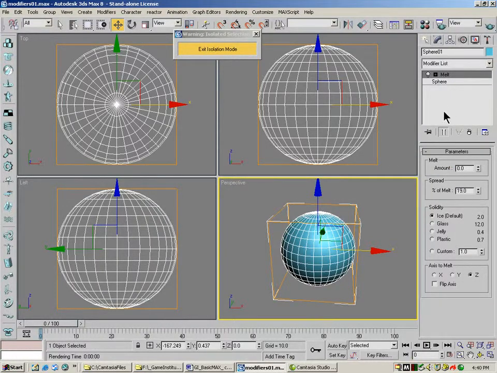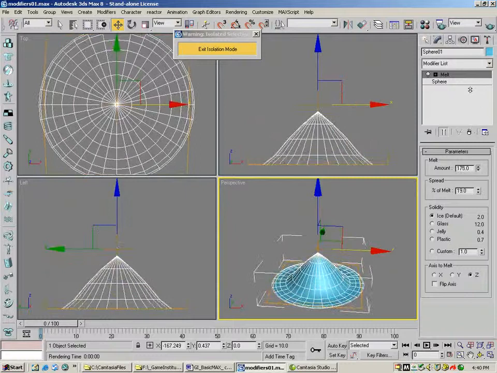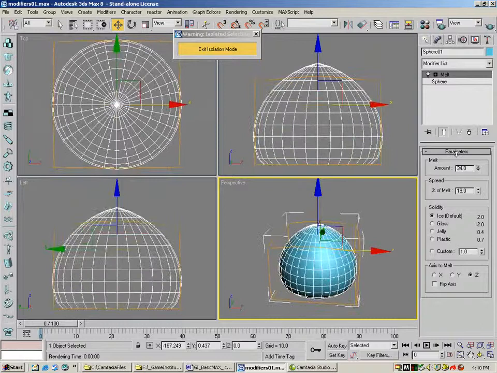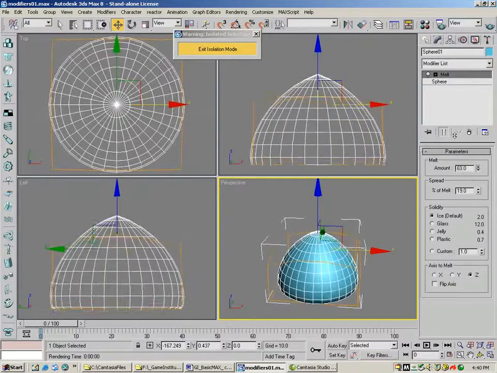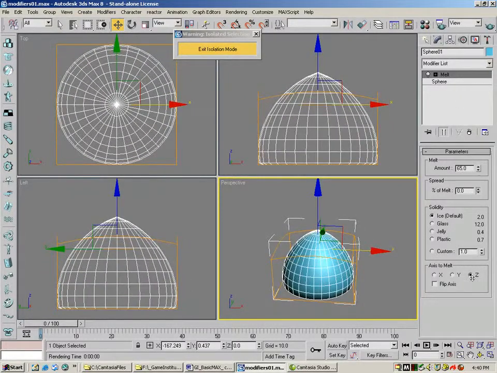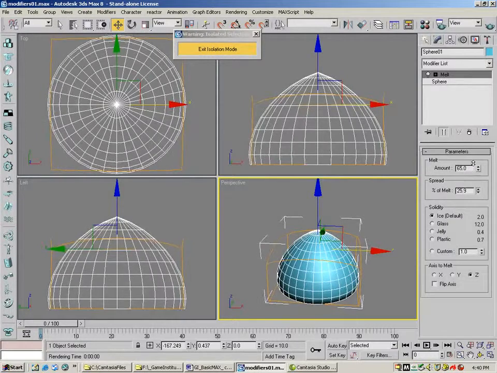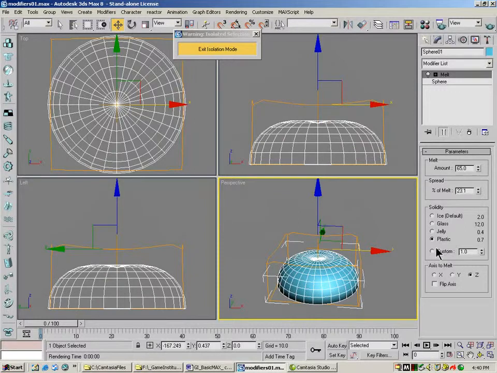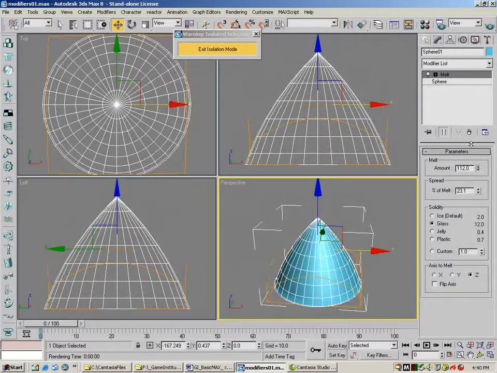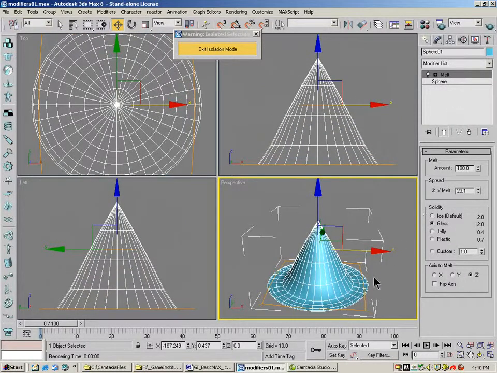Melt is a fun one in that if we apply melt to our sphere, you'll see our little poor sphere will then melt into a pile of goo. And we can model with it. So if you need a teardrop shape, for instance, or a Hershey Kiss shape, you can basically design it using melt. The spread is the bottom piece here. It also has these little presets so you can melt like glass, jelly, plastic. Glass makes real good kind of pointy shaped things if you want that. Makes real good little studs if you want to use that.